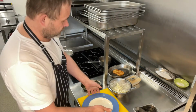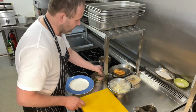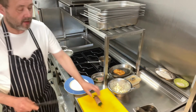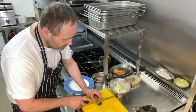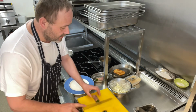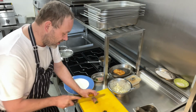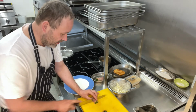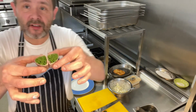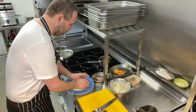So what we're going to do, let me push that there. First thing we're going to do, we're going to take our green beans. And all we're going to do is trim each end, like so. And then very carefully and gently, just going to cut through the centre. So we end up with a little parcel of green beans wrapped in ham. Okay, we're just going to pop them at the top of our plate.